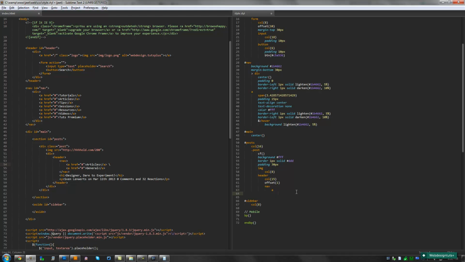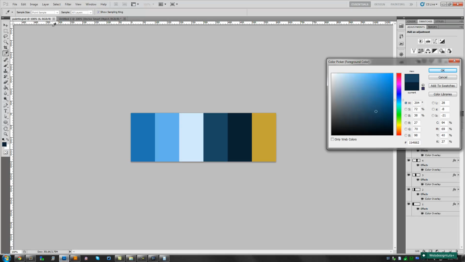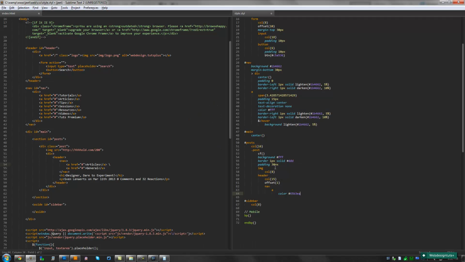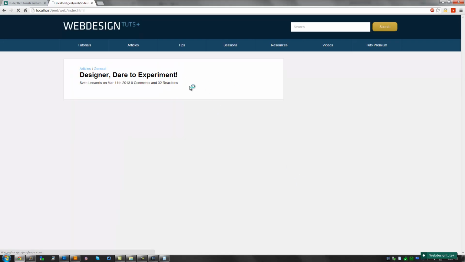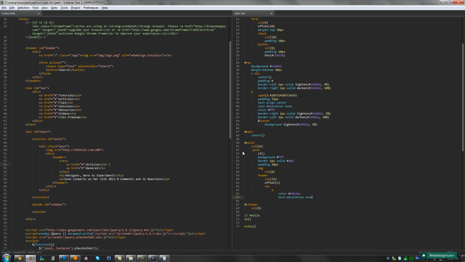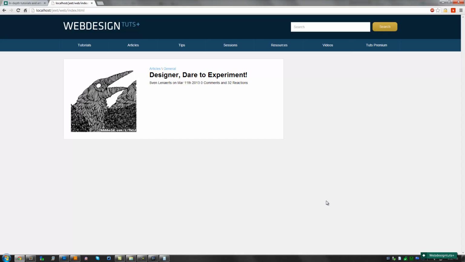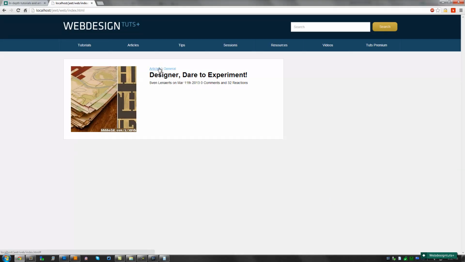Say nav anchors color, and just give them a very light blue. Text decoration. We'll say on hover, there's a text decoration. Okay, it's looking pretty good.